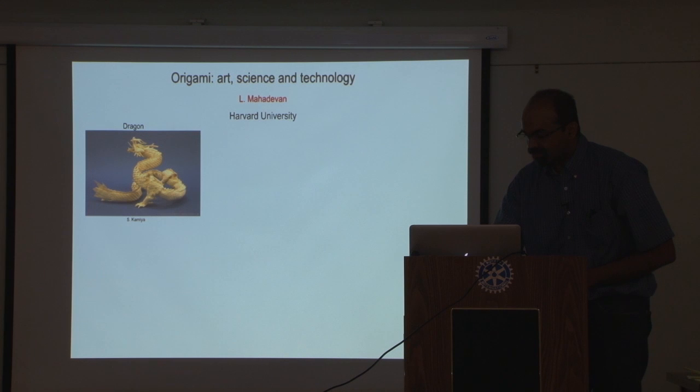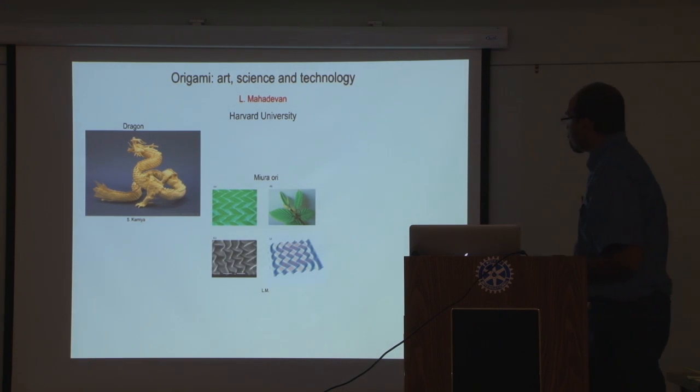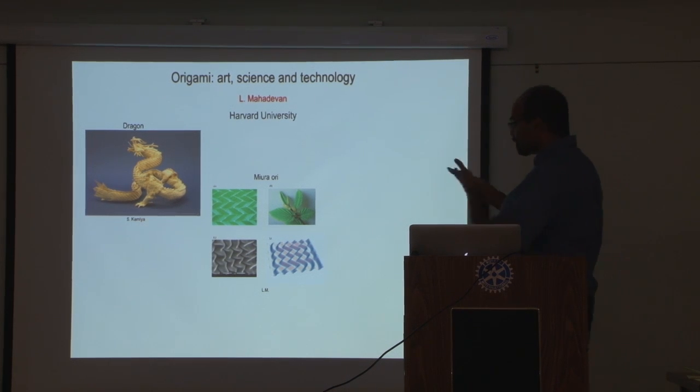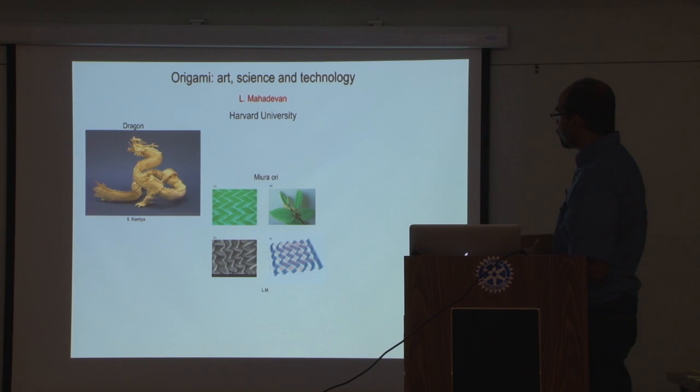If you think about it from a point of view of science, and I'm going to spend some time on it, you can actually see it in very different places. You see it over here in the context of a leaf. You see it over here in the context of just a drying piece of jello. And this, of course, takes a lot more effort to make than this. This is a piece of paper which has been folded into a very simple kind of origami, which is named for the inventor, Koryo Miura, who invented this a long time ago. And this is essentially a mathematical model which has been rendered on a computer. So you have it in art.